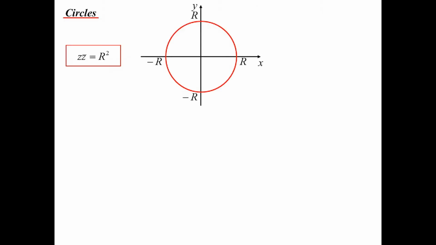Circles, there's a circle. Now, in coordinate geometry, we'd say x squared plus y squared is equal to r squared. We saw yesterday, remember, a number times its conjugate is x squared plus y squared. So instead of saying x squared plus y squared is equal to the radius squared, we could say a number times its conjugate is equal to r squared. So if we plot every complex number such that when we multiply a number times its conjugate we get r squared, we would end up with a circle of radius r.